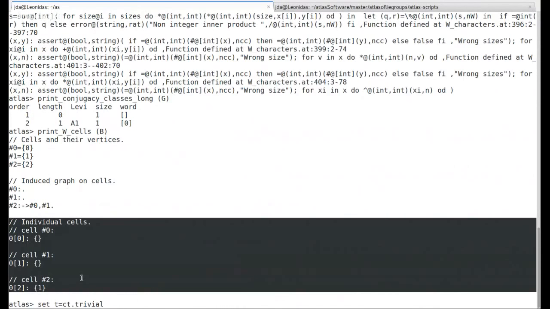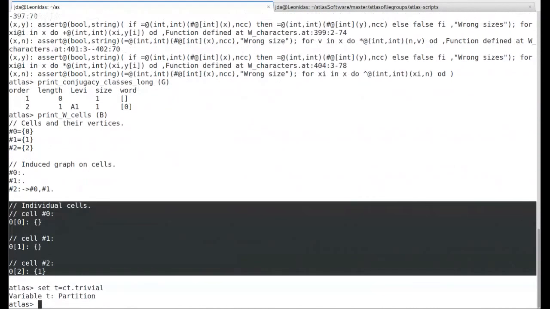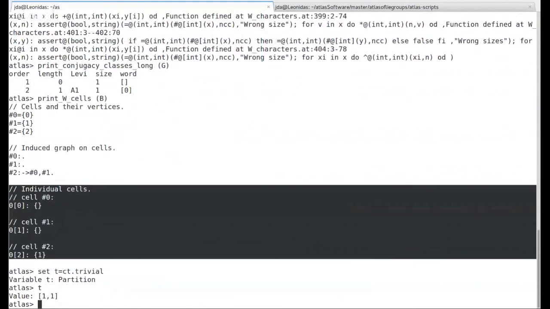So this notation, CT is this conjugacy class table that I set up, and there are various commands that are going to be of the syntax CT dot, and this is the trivial character of this group, and it's simply an array of integers giving the values of the character on the 2 conjugacy classes.